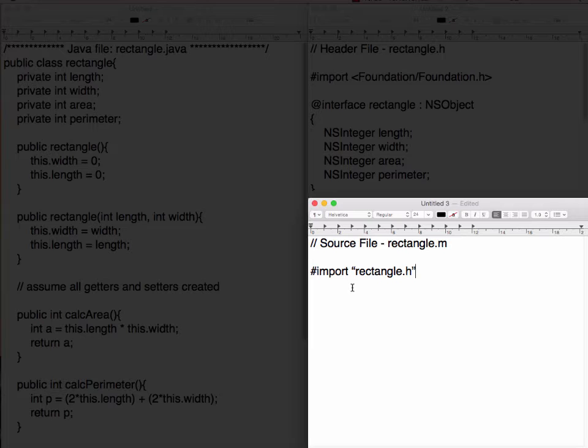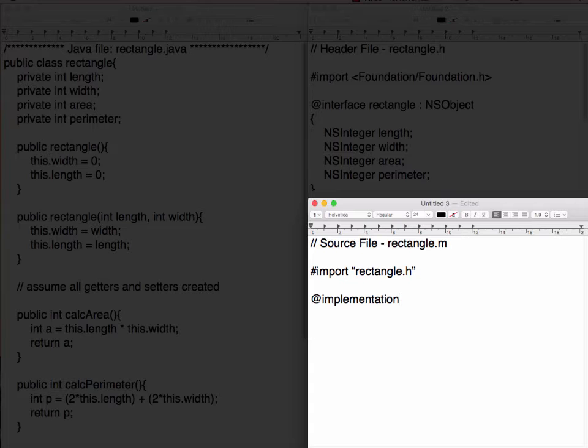Now we're going to start defining our object from an implementation side of things. So the header file's purpose was to define our object from a structure side of things, so what variables are there and what methods are there. Now we're actually going to implement our code in the M file. So we start off with a special keyword, just like we did in the header file, but it's going to be @implementation.